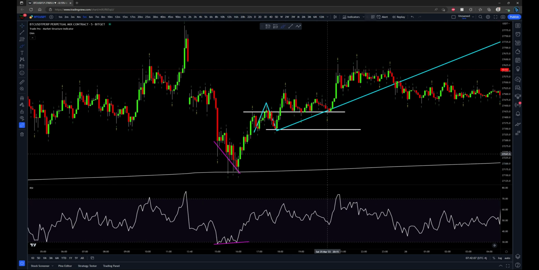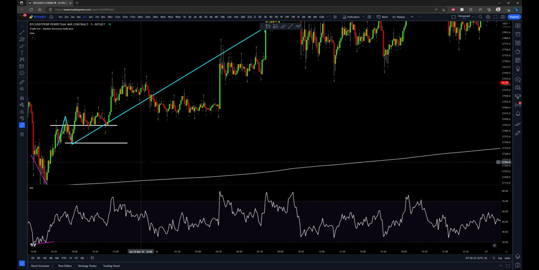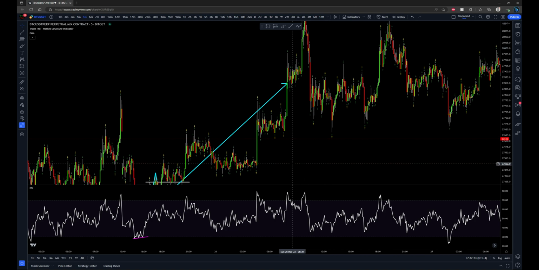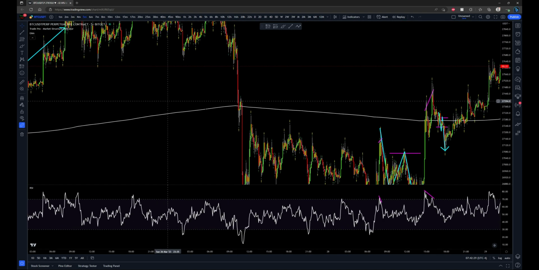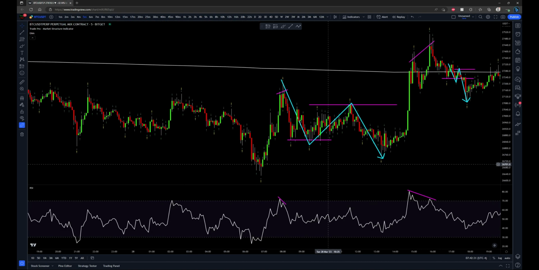This one does give a nice pullback after the break. So we get bullish divergence over 200 EMA of the hourly time frame, higher time frame trend, break in structure, bullishly, intermediate term, pullback, follow through, and we get a whole lot of follow through here. There's another one.